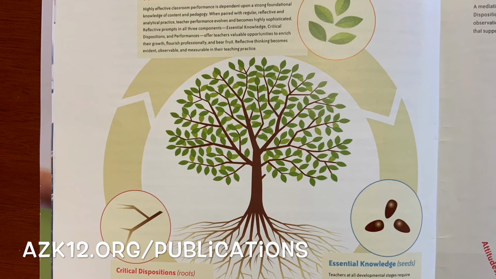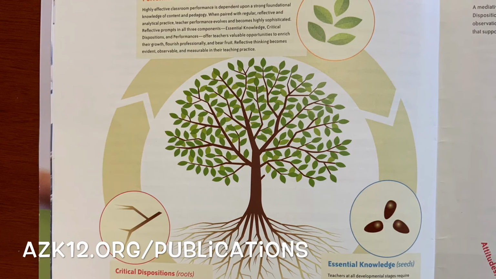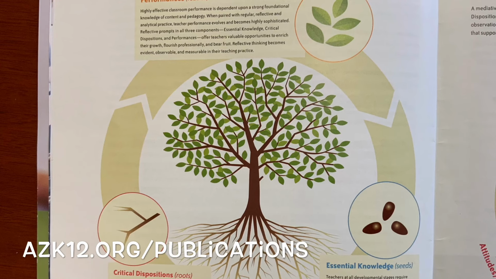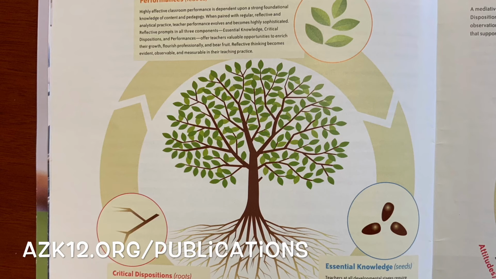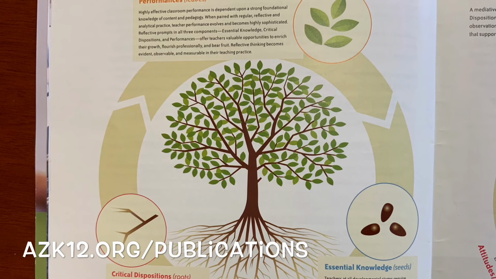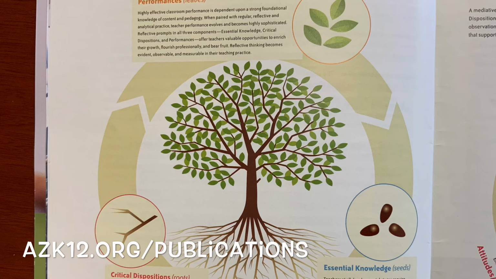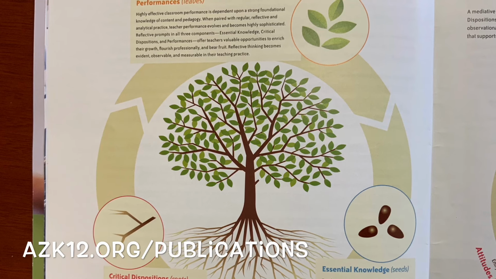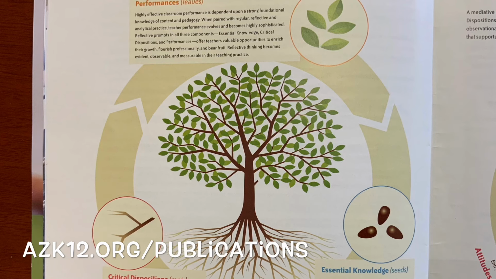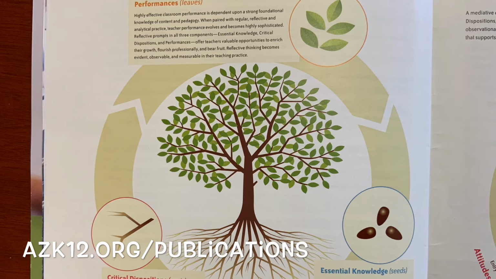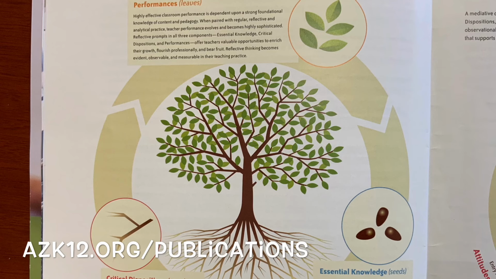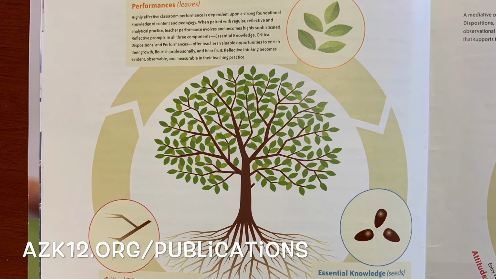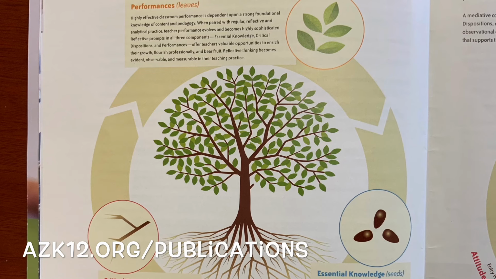The roots of the tree are the critical dispositions. It is through meaningful professional interactions and classroom experience that seeds of knowledge are fertilized and take root in the hearts and minds of growing educators. When teachers can articulate their values, beliefs, and commitments to students, they establish roots that ground them in service to the teaching profession. When teachers embody these values in their everyday actions, these roots are strengthened and nurtured, leading to greater sustainability and resiliency. Finally, performances.